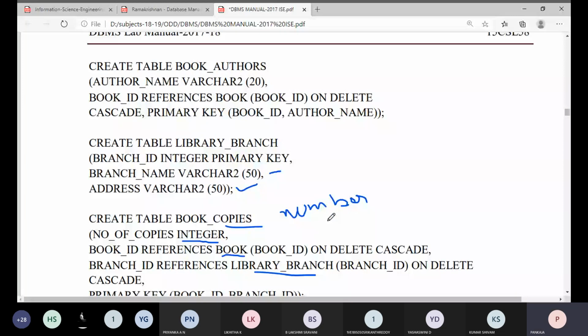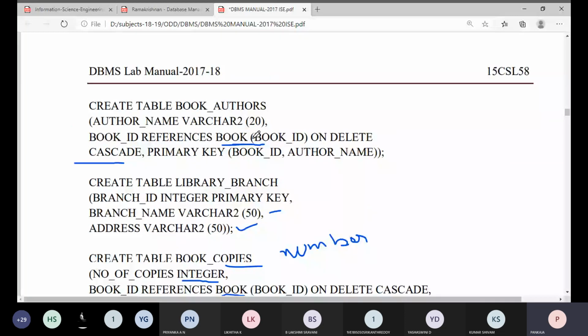Wherever we have referred to on delete, you can observe that this key, book id, is the attribute I am referring from the book table. If I make any changes to this table, meaning if I delete a particular book's information, then on delete cascade means the same information will be reflected in the book authors table with respect to that particular id.